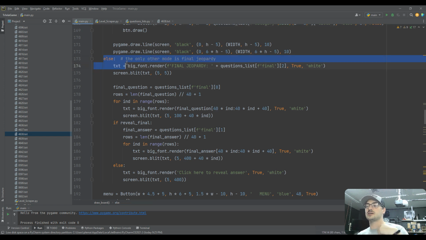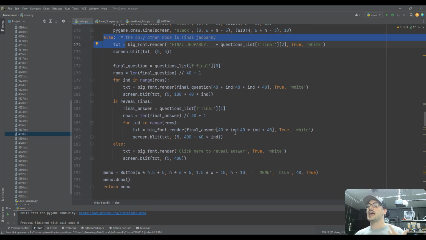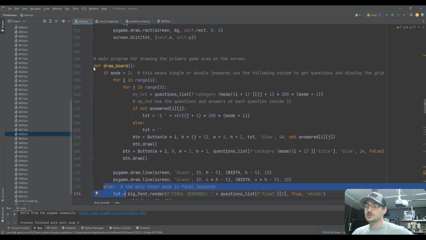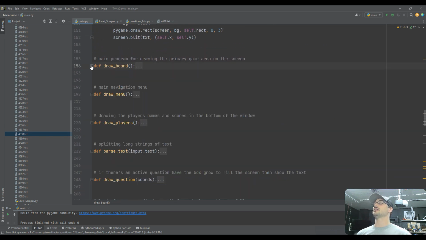But then else tells us that we're in final Jeopardy. Like I said when I was doing the showcase, that's just showing the category and the answer, and then it will draw a rectangle over the answer to hide it until you click on the rectangle. So that's really all draw board is doing, is drawing the 30 questions and their categories, and then the final Jeopardy stuff.